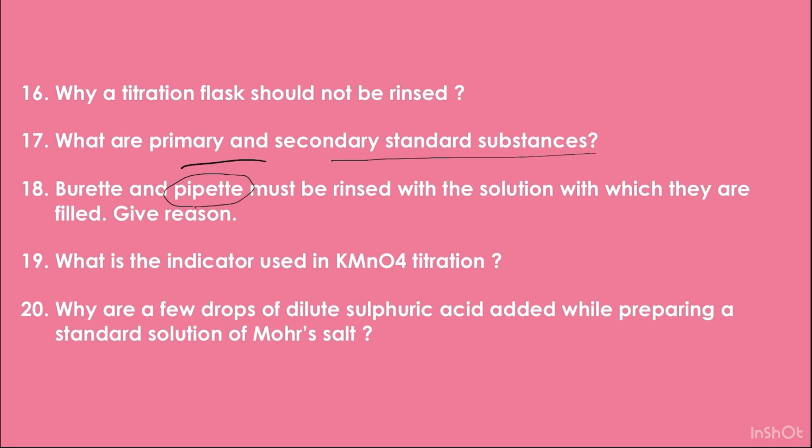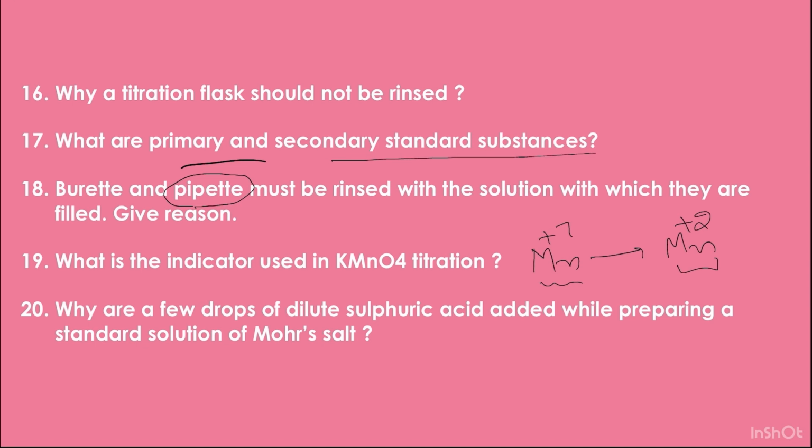So next question is, what is the indicator used in KMnO4 titrations that you are carrying out? The indicator: KMnO4 is a self-indicator. How can KMnO4 act as an indicator? Because in acidic medium, KMnO4, which is having Mn in the +7 oxidation state, changes to +2. So the Mn +7, it is pink in color, the KMnO4, and when it changes to Mn2+, it becomes colorless. So because of this, the KMnO4 is able to act as a self-indicator.